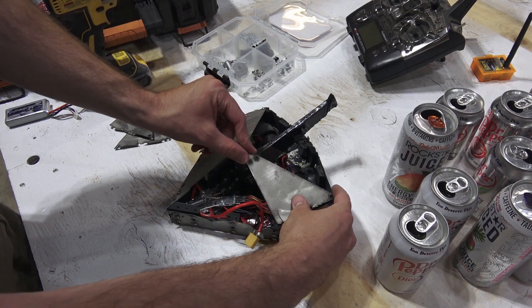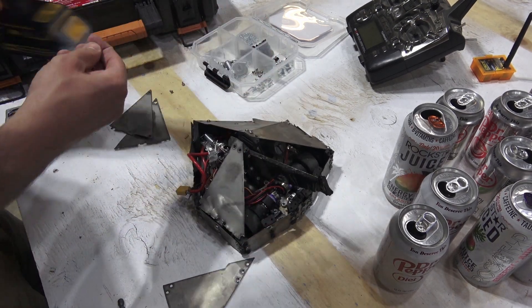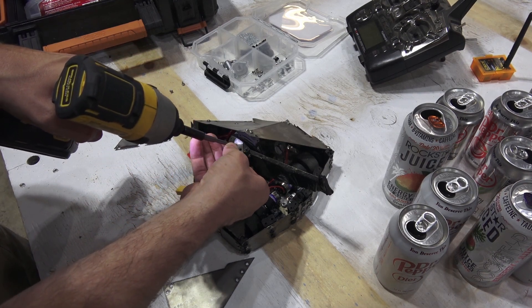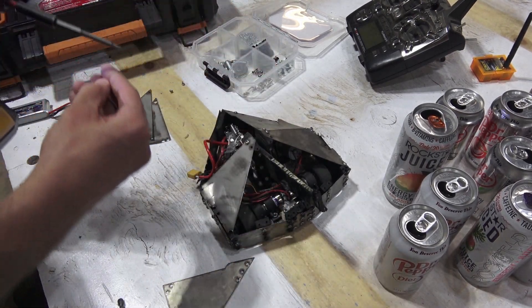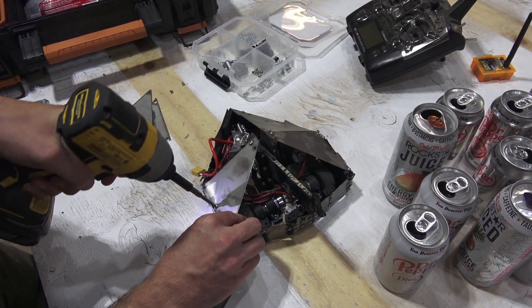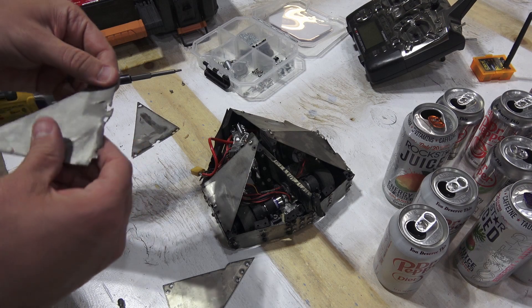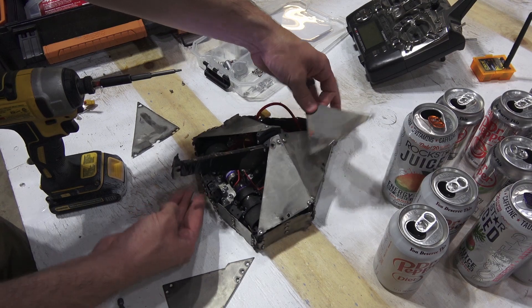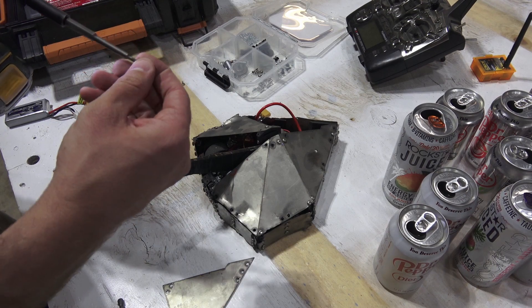This side one got peeled back. This thing took a real beating during the fights. It never really dealt any damage — my weapon was lacking in the ability to do that. Definitely had some cool factor though. It used to work pretty good, just not powerful enough to do any damage to another robot. This titanium just cracks when it gets damaged. It doesn't really bend too much — it's so brittle that it just starts to crack and separate and flake off.